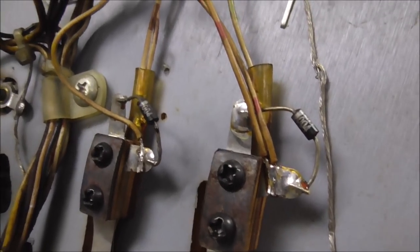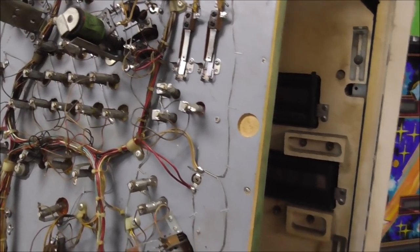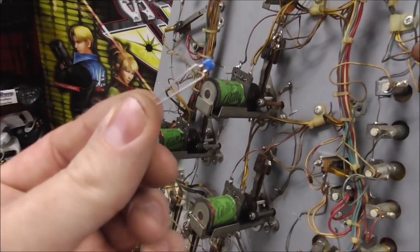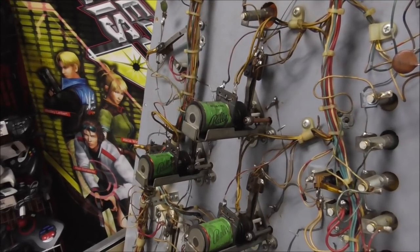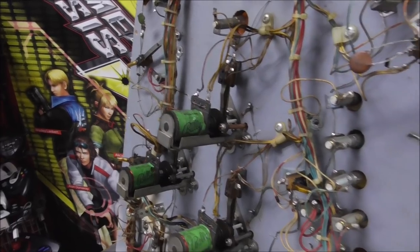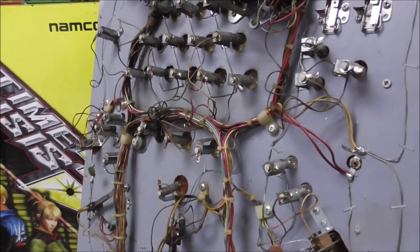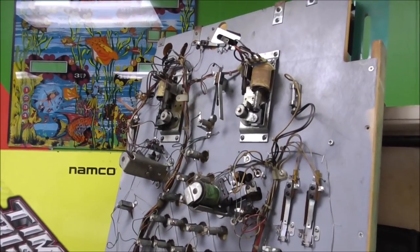Now, if you look, it's not on all of them. Like the rollover switches, they don't put it on because the ball will slowly roll over it. It doesn't need the cap. So just on a few of them. I have bought some replacements. Look at that bad boy. It is a 473. Well, there you go. I'll replace the couple that are missing, and that will be pretty much it for the switches on the bottom, not counting the end-of-stroke switches up here.